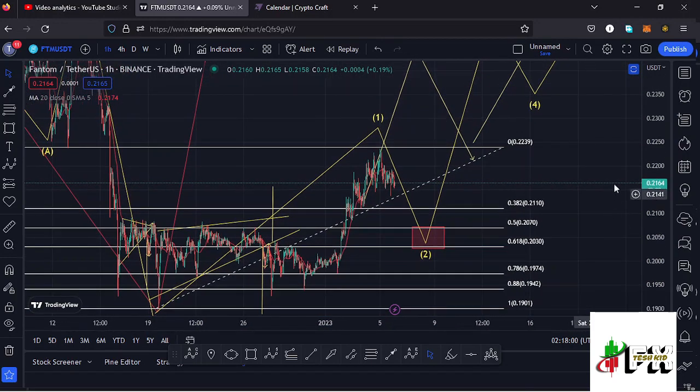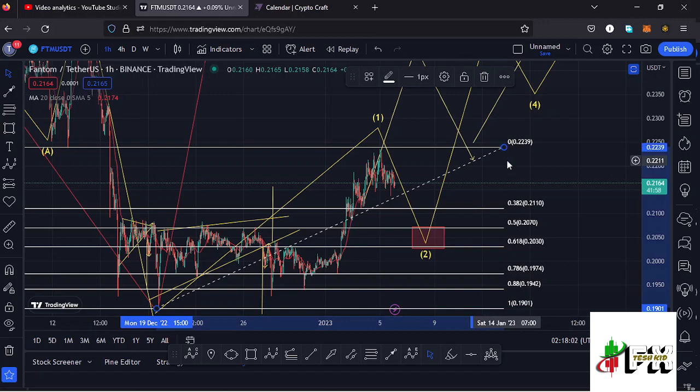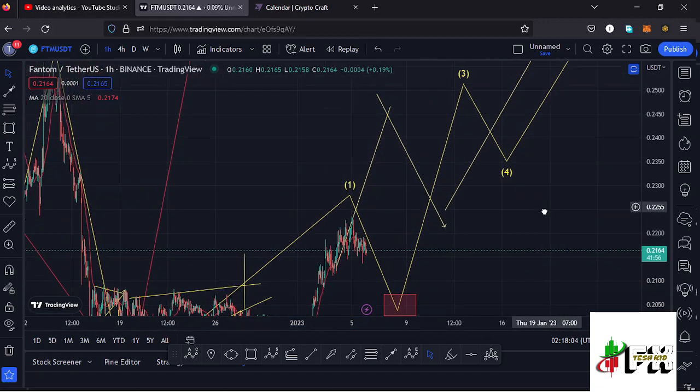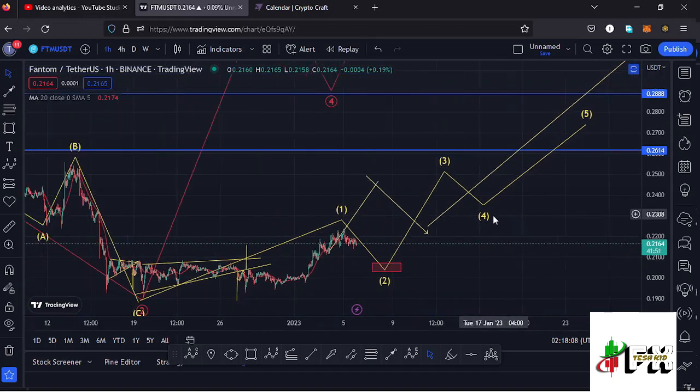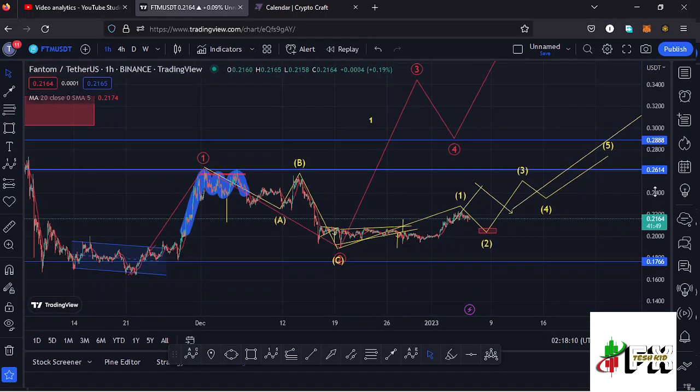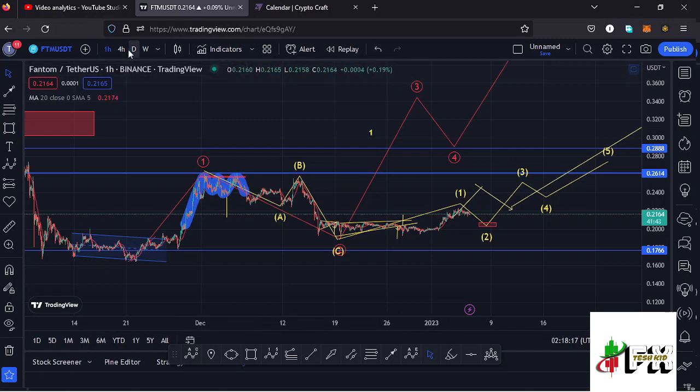And that gave me a minimum retracement area between the fib level 0.5 and the fib level 0.618, and that is the minimum that I'm expecting that second wave to do before we see a wave 3, then a wave 4, and then a wave 5 of this Elliott wave structure in yellow to complete the formation of that higher Elliott wave count 3 in red. And that is what I'm expecting on the short-term scenarios.